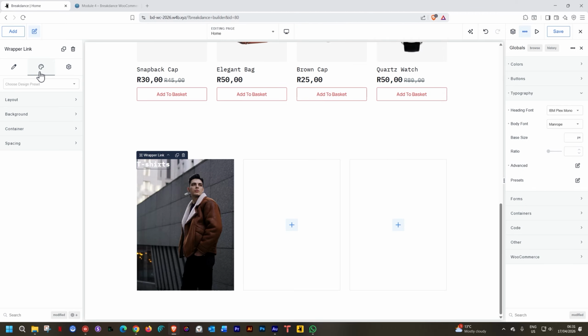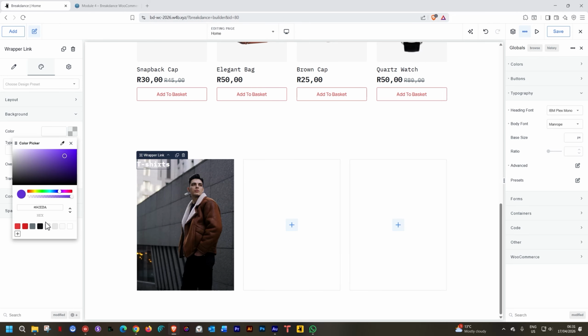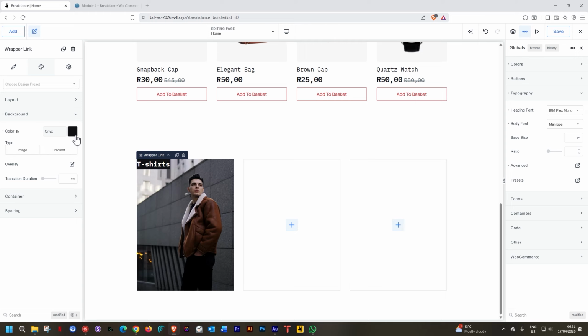Let's go to design, container. I get a little bit mixed up here and there, but this is where we go to the container. Before we look at container, go to background and change it to dark onyx. You can see we've created a little label, but we're going to make this badge label much bigger. To do that, now we go to container. I was looking for sizing, couldn't find it, and then realized later it's under container.